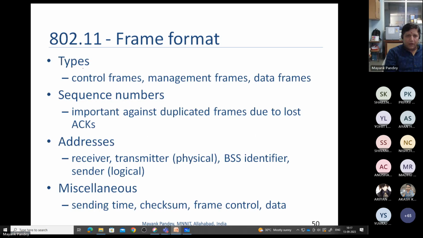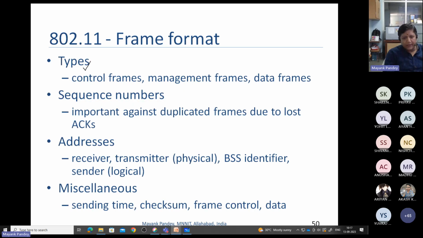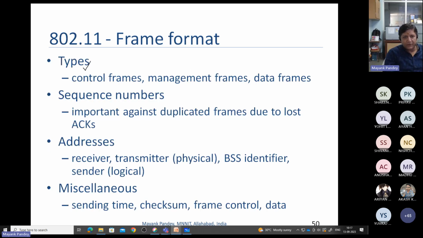Type, what type of frames are going to be there, is covered in the 2-byte frame control. What is the type of the frame? There are three main types: control frames, management frames, and data frames. Control frames include the acknowledgement, the RTS, the CTS.